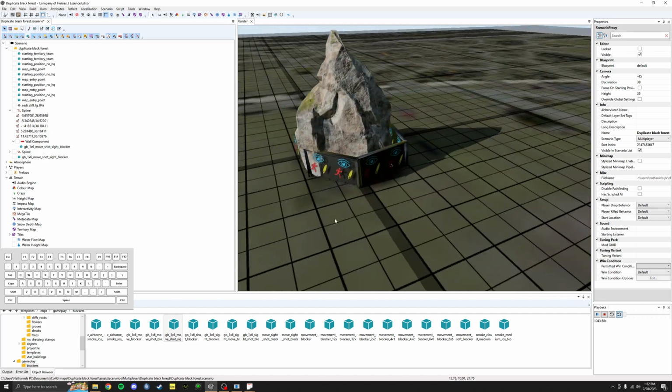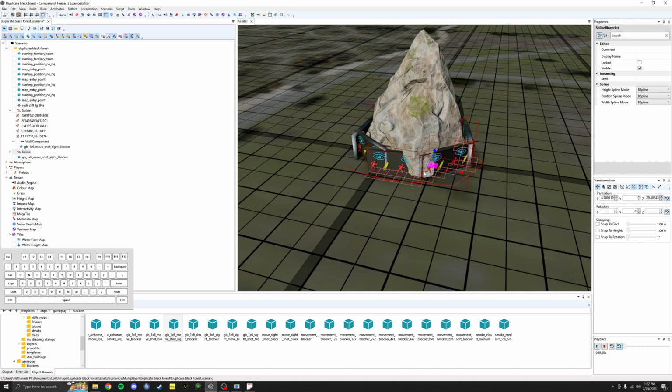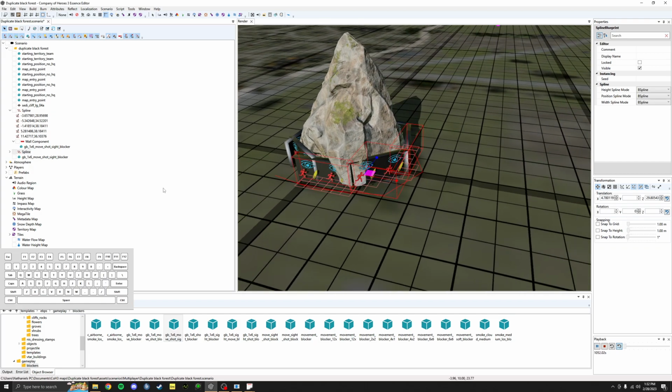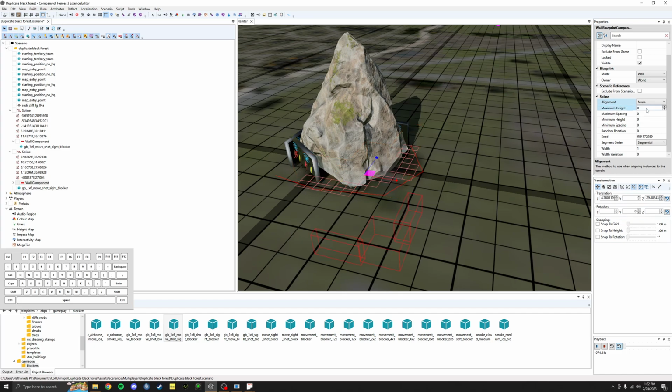For the most freedom of maneuvering, you're going to want to go to the wall component here and adjust the alignment to surface. If this doesn't work, your next best bet is to change the alignment to none. And as you can see, our object just fell through the floor here.